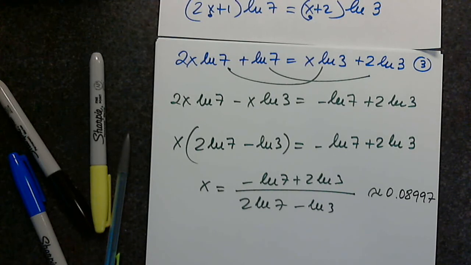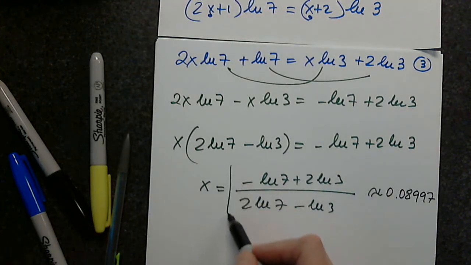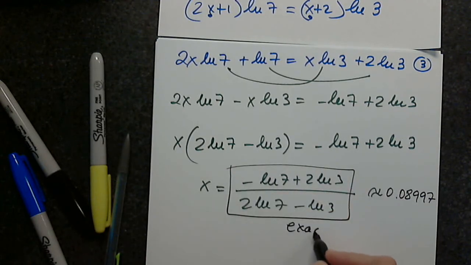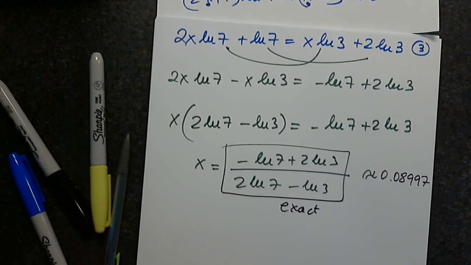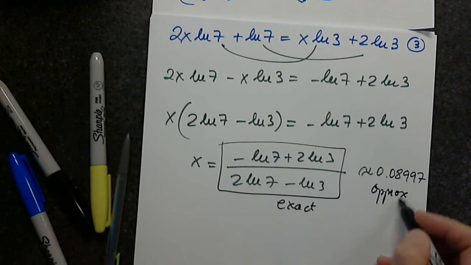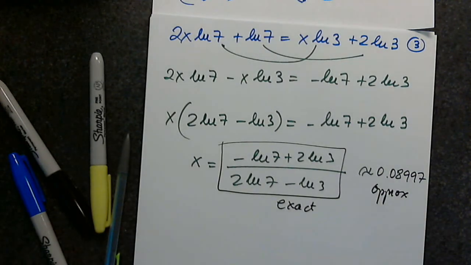Yes, which means that if I'm asked to present the exact solution, this is the exact, and I don't have to do anything else. And this is the approximation. But I will not use the approximation to check my answer, because then I'll get some error, right? If I don't use the entire number, the calculator will not give me exactly 0. It will either give me negative 0.001 or positive 0.005, right? Okay, are we okay with this type?